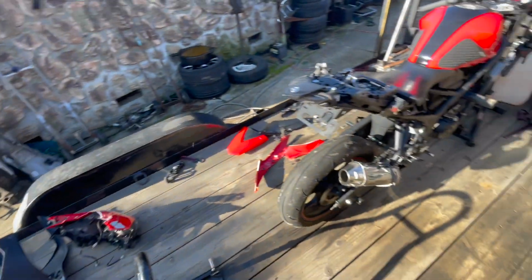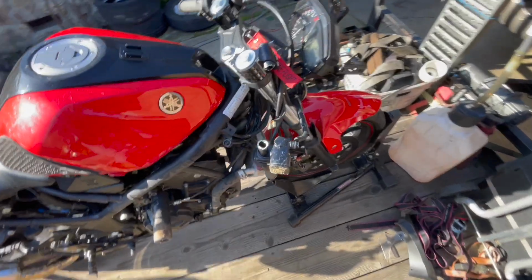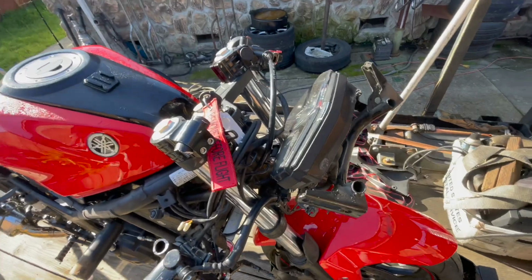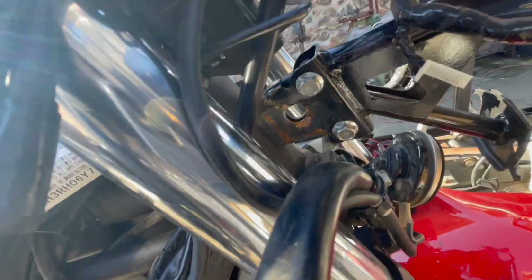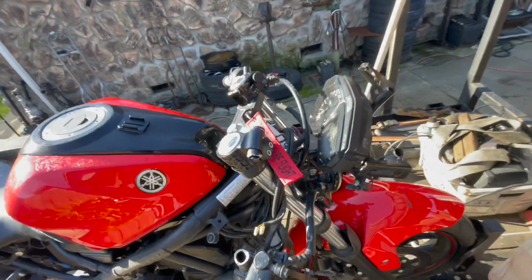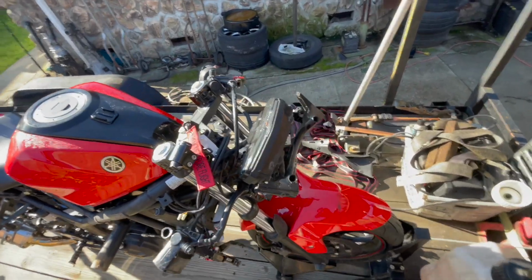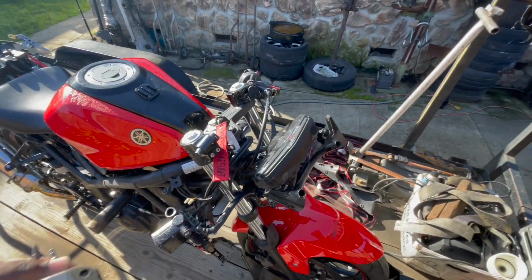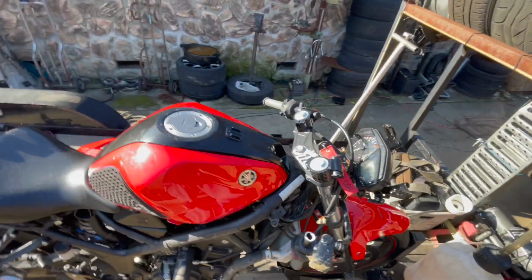Aight, great way to start off the morning. Got it all torn down, essentially ready to be assembled. Only thing I gotta put on is that clip-on. That's no big deal. Two minutes at best. So this front fairing stay is quite twisted. And also, you can see right there, the fairing stay mount on the frame is a little twisted, but that's really no big deal. I'm gonna leave this on there so that I can put some heat on everything and then crank it back the other way. We should be able to straighten that up, tried and true, in no time.